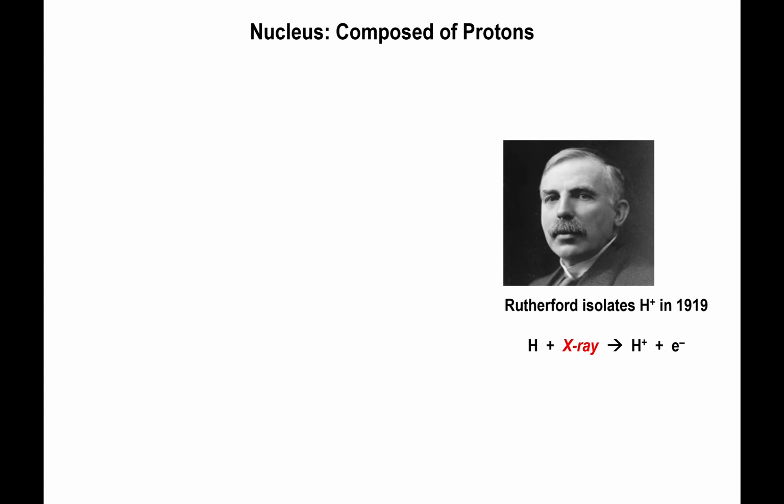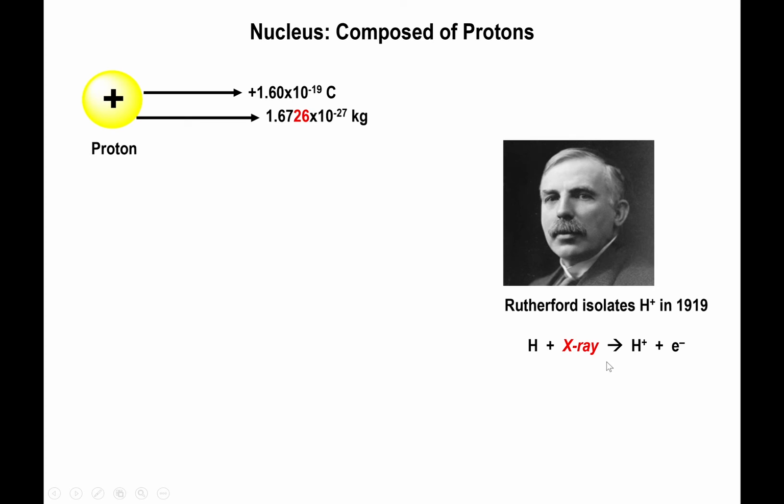And this is something that we still do a lot nowadays, especially in the field of physics. We can produce a beam of protons quite easily by applying this type of approach, providing enough energy to the hydrogen atom to knock off its electron, and then we just direct the positively charged protons away from the electrons using magnetic fields.